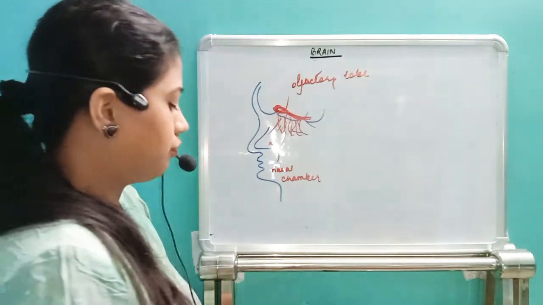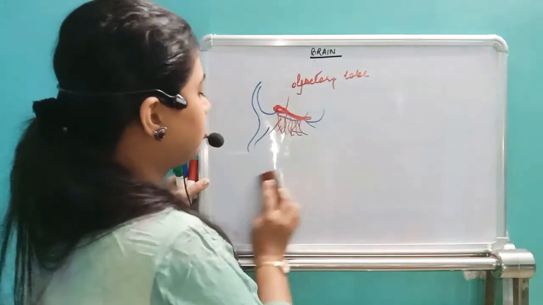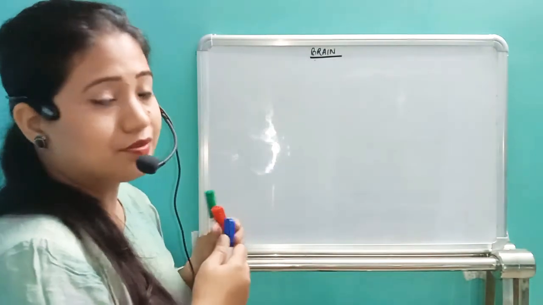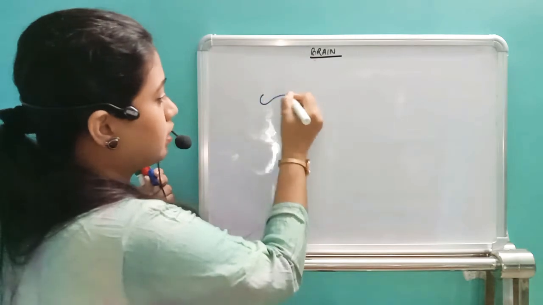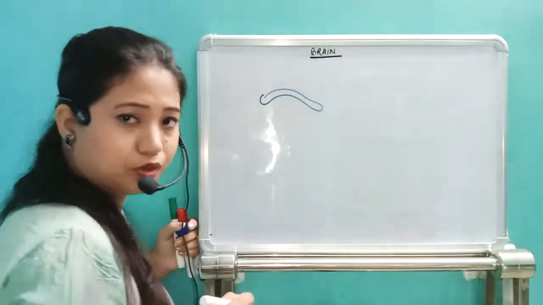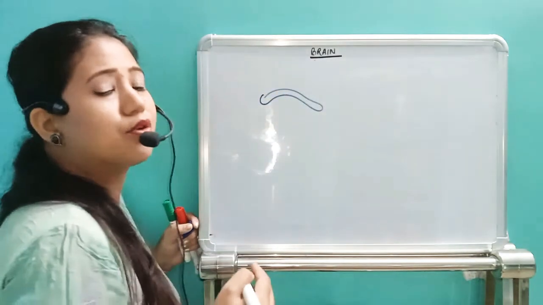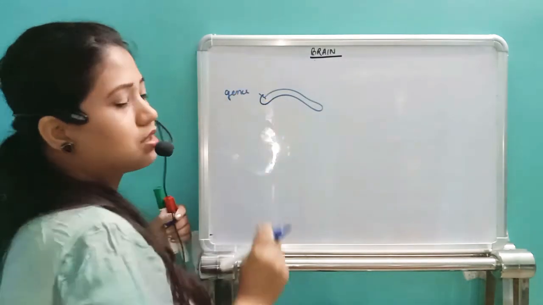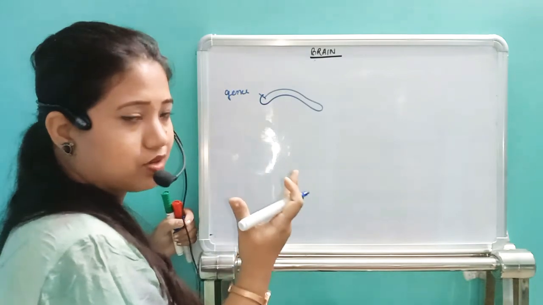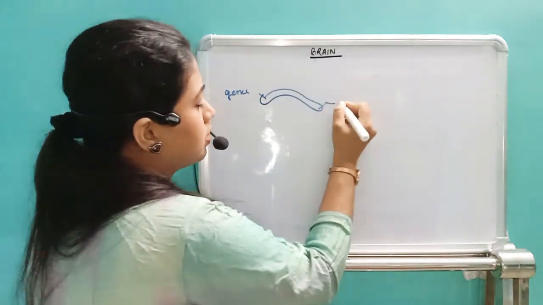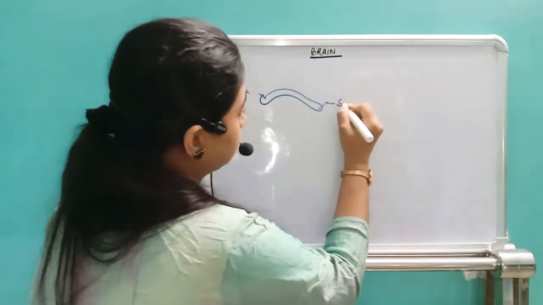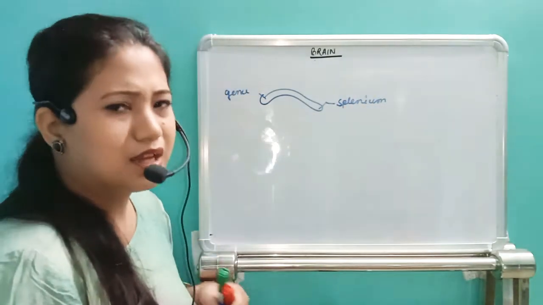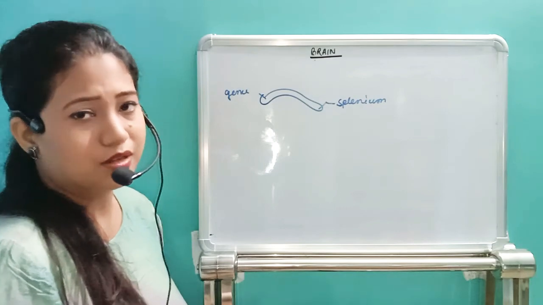Now the next part, what we will see, the third part, what we have, the diencephalon. Okay, so where is the diencephalon present? It is present just behind the corpus callosum. This corpus callosum also has two parts. One is the genu, frontal, in the ventral region, and posteriorly what we have, the splenium. Okay, this is not there in the NCERT, but if you can remember, it's better.